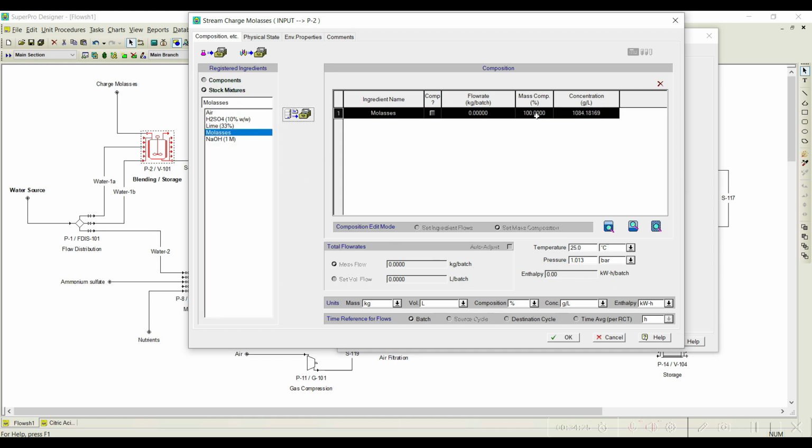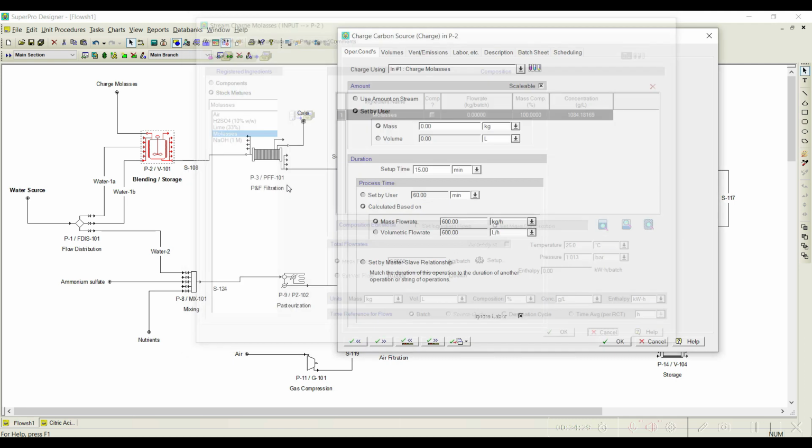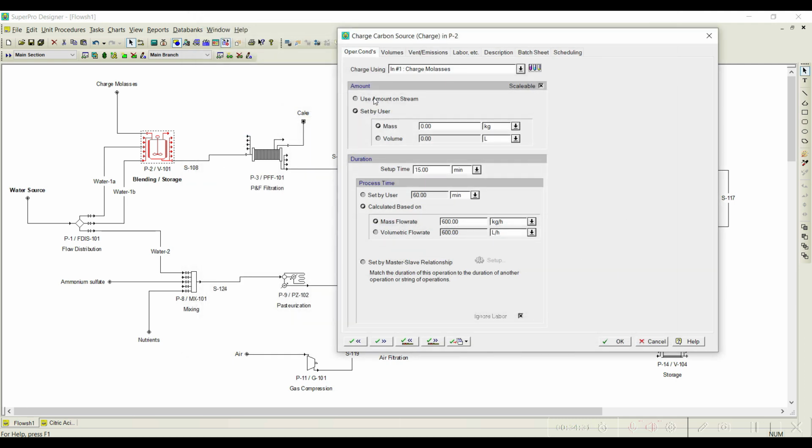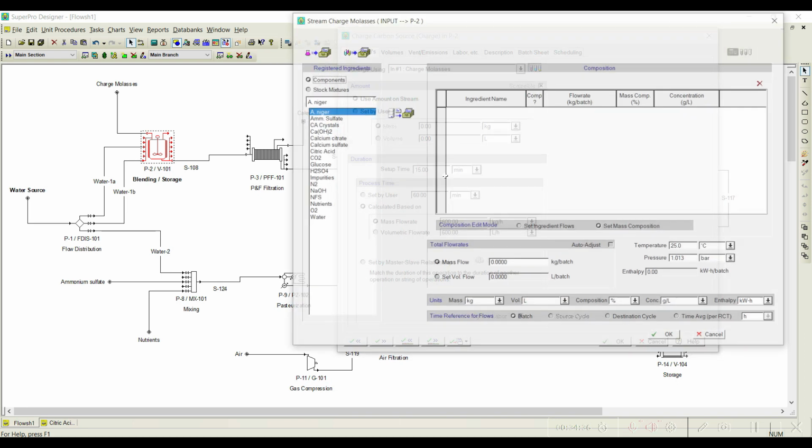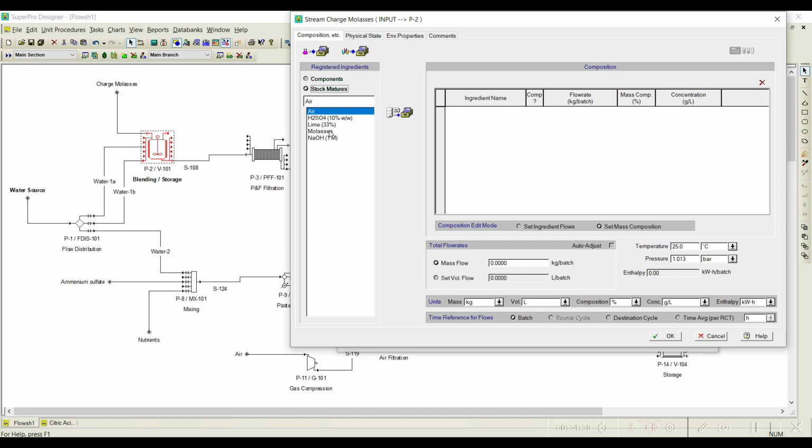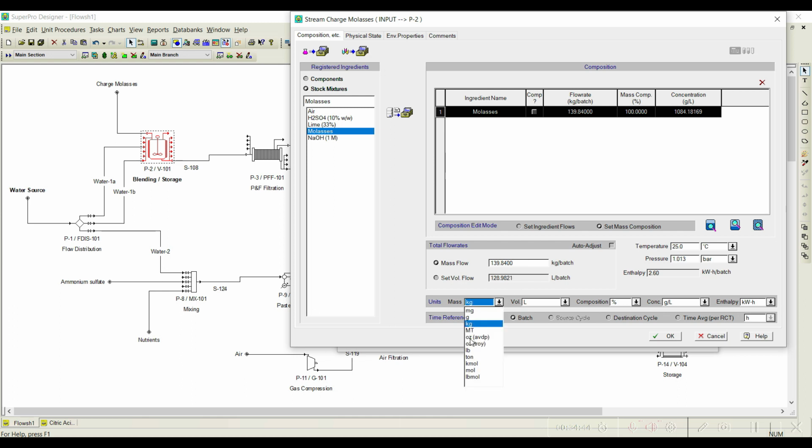According to the problem statement, we need to select user amount on the stream. That is the reason it is deactivated. I'll go here, charge molasses. We need to charge 139.84. Sorry, before that we need to choose the metric tons. 139.84. Be careful.